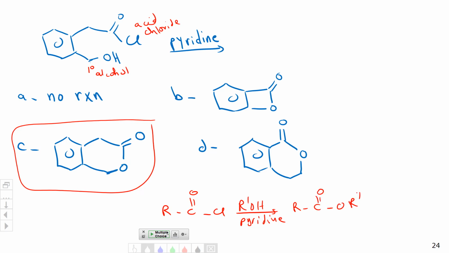No big difference in here, except the fact that both of them, the acid chloride and the alcohol, are in the same molecule. We call this an intramolecular reaction. So this oxygen in here will attack the carbon of the carbonyl, the electrons will be pushed up, then come back and kick out the Cl.